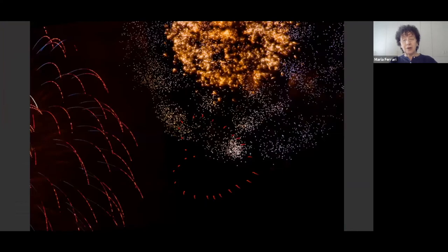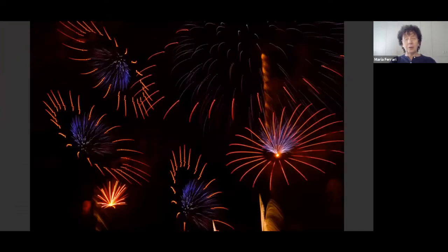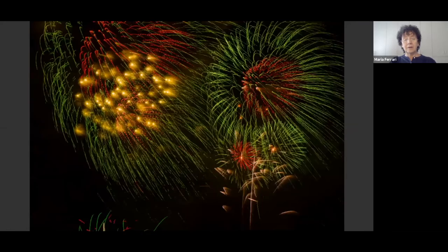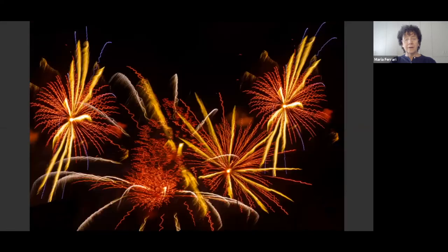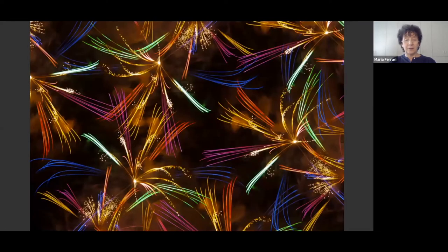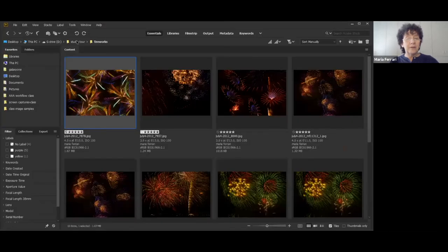I don't know if you could see it, but there's a heart here. This was part of the Macy's fireworks one year. These were like planets, like Saturn. This is what happens when you come off of a tripod. And again, this is for the effect of it. You can see the lines get swirly. So if you give a little movement to the camera during a long exposure, you get a different effect. So I like to play with the light. And back to the top there. And let's see, I got a couple more things to show.